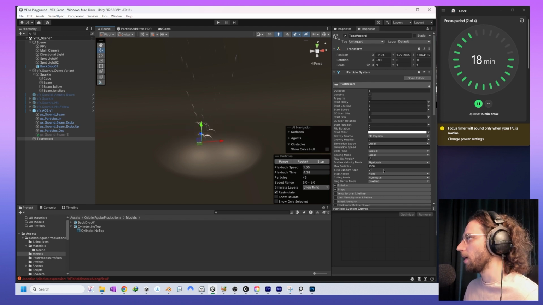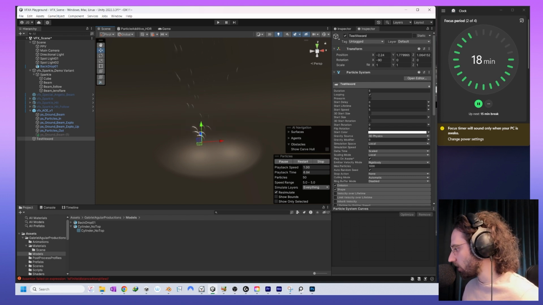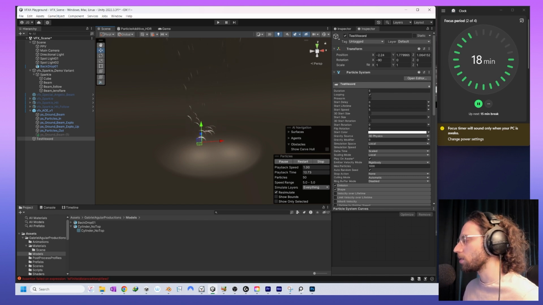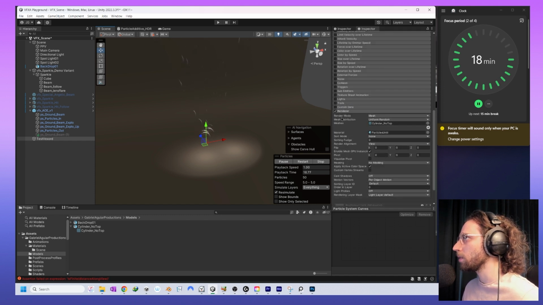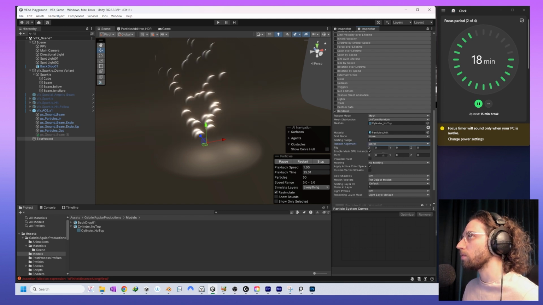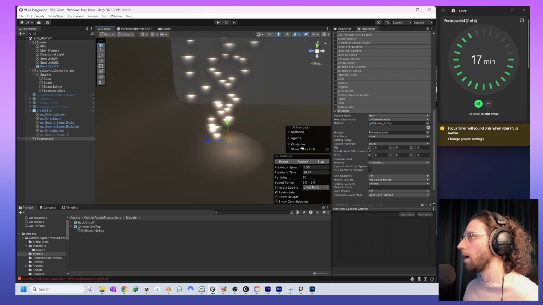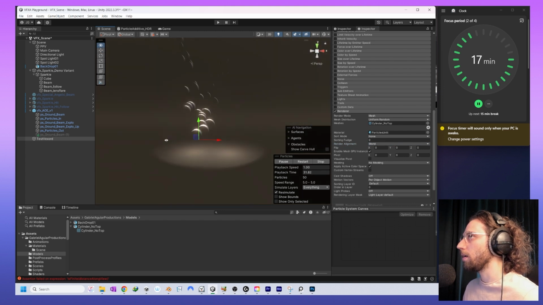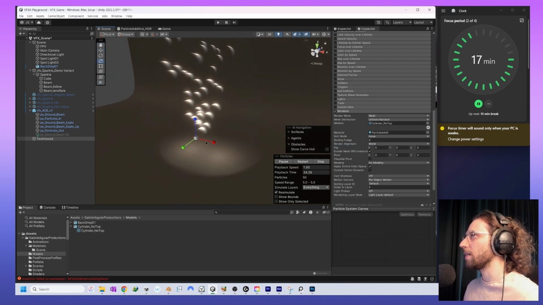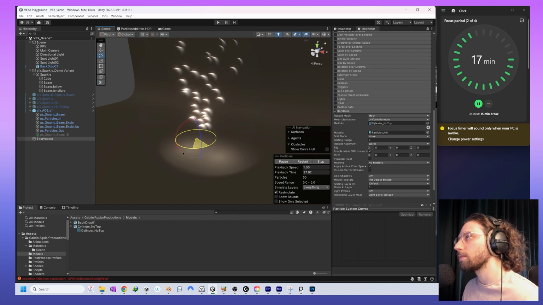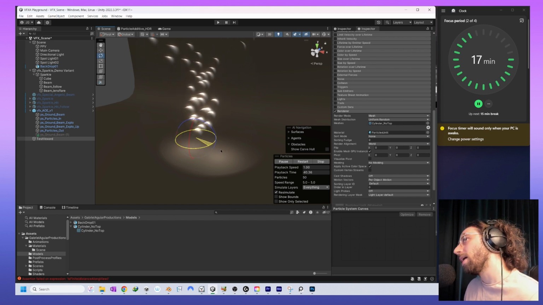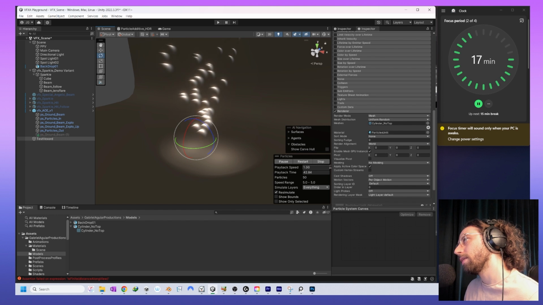Yes. Okay. You can change the render alignment. Render alignment. Let me search for render alignment. I guess it's in the renderer. Render mode, mesh distribution, meshes, material, sort mode, sorting fudge, render alignment. Here you go. And now we change it to world. Aha. Okay. So if I spin this, nothing will happen. Something happens. Okay. So this is its relation to the world, right?